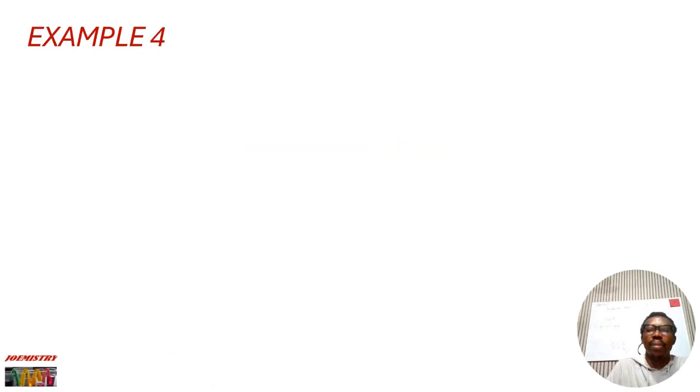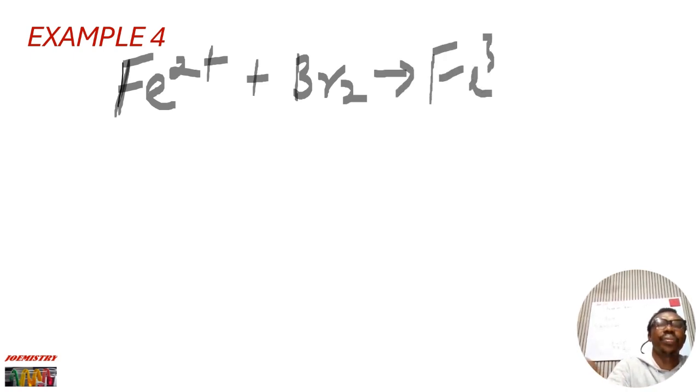So I want to take another example, balancing of a simple ionic equation. We're going to follow the rules step by step as usual. So we have to balance this simple ionic equation. You have iron 2 and 2 react with bromine to give you iron 3.